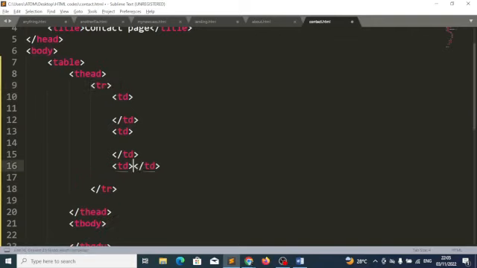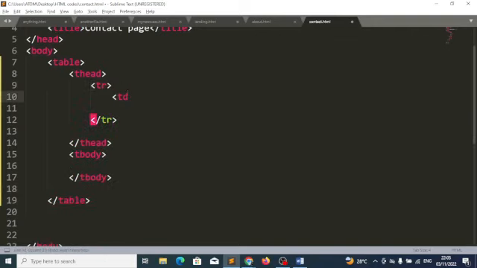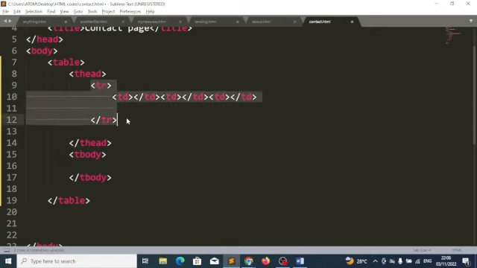Let me write them together so that it's easier to realize. So we have 3 TDs here. This is the first one, this is the second TD, and this is the third TD. The 3 of them are inside this TR. So the 3 of them are inside this row.